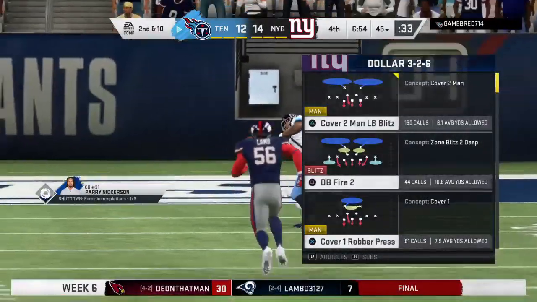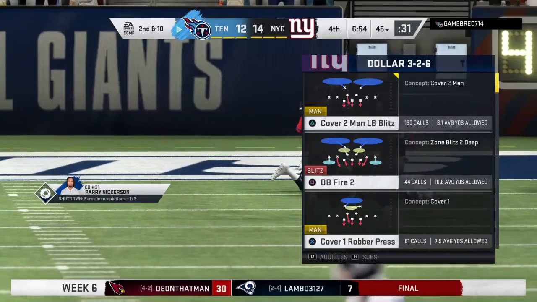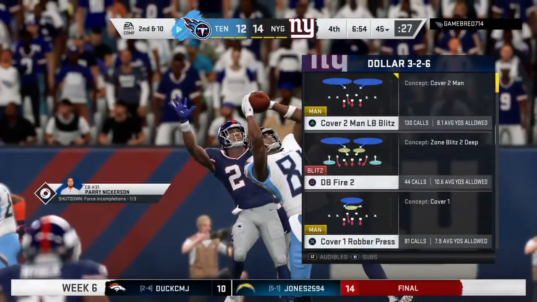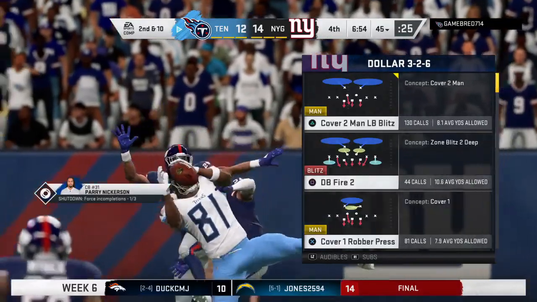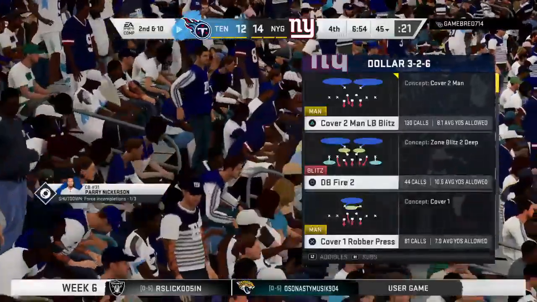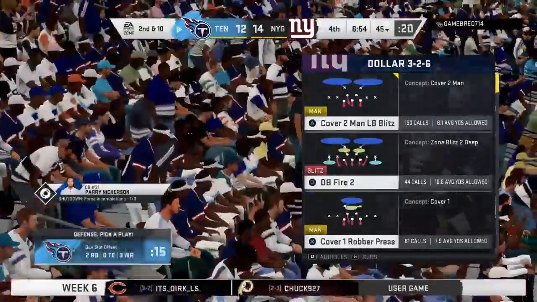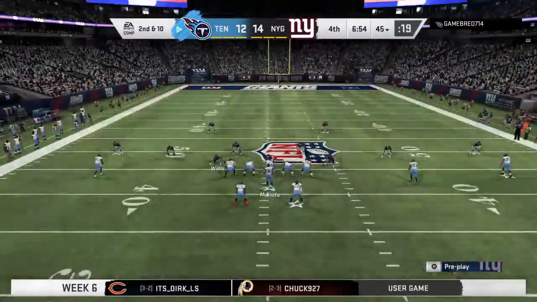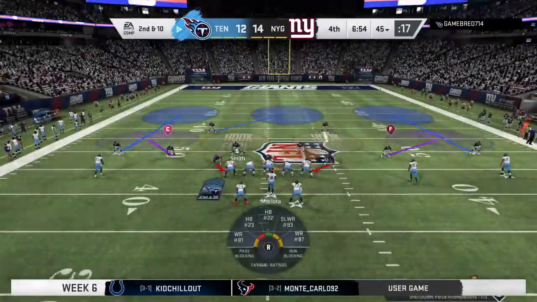This defense is continuing to contest every deep ball that is thrown downfield. And look, it doesn't matter whether you're playing man or zone. Eventually that becomes man on man, and you've got to trust yourself and go up at that moment of truth and make a play on the football. After the incomplete pass, here now is 2nd and 10.